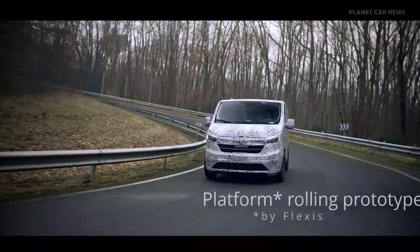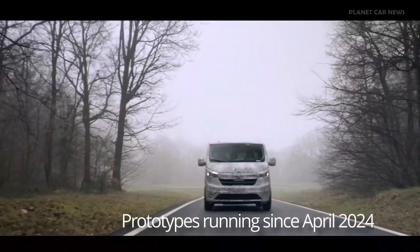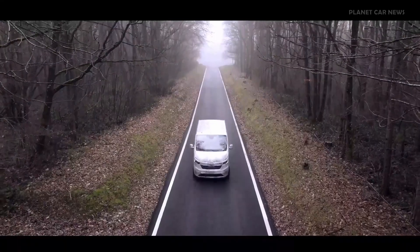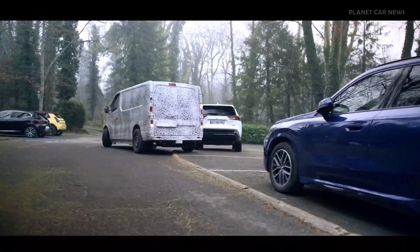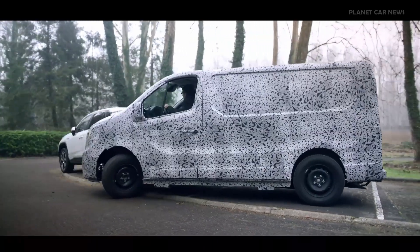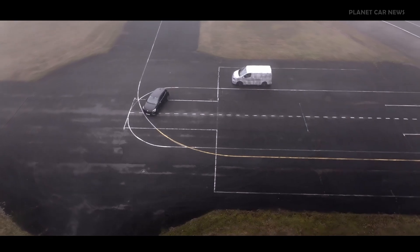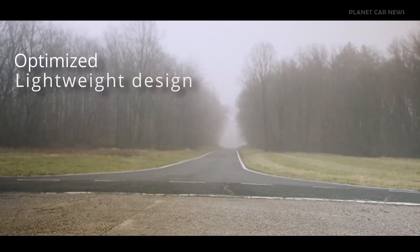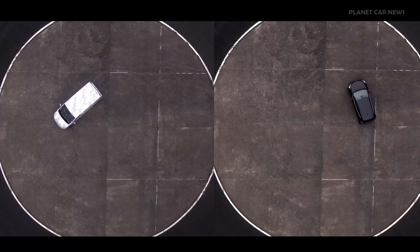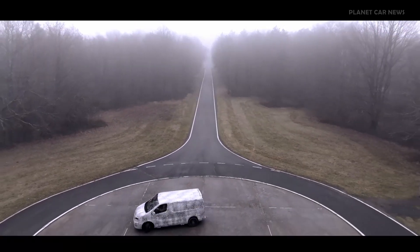We have built 20 platforms. Philip and I drove some of the cars at our test center, where the platform is put on different body types. We have covered almost 9,000 hours of driving. You can see that in parallel parking it really works like a car, which is very important for drivers who have difficulty with parking. Looking at the turning circle diameter, it's like a Polo or Clio — amazing in terms of urban-friendliness. That means all the narrow roads of Europe, you will be able to maneuver very well.